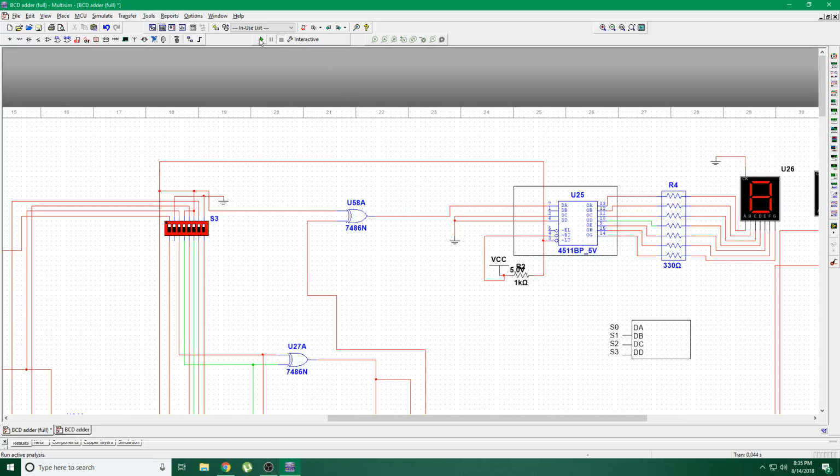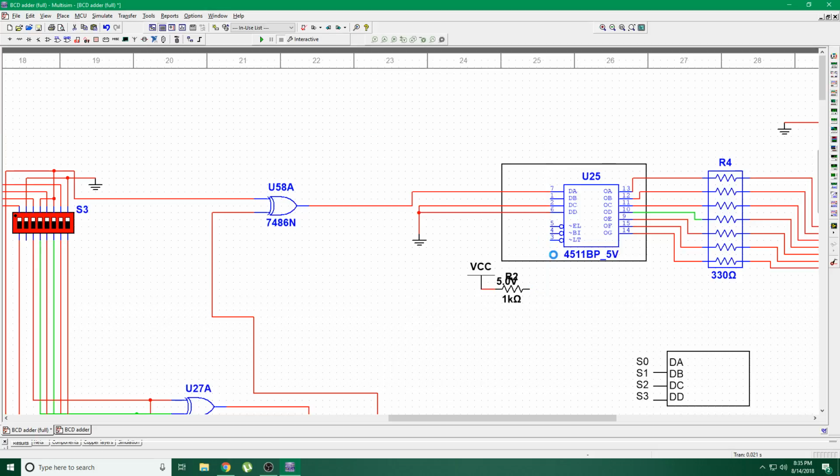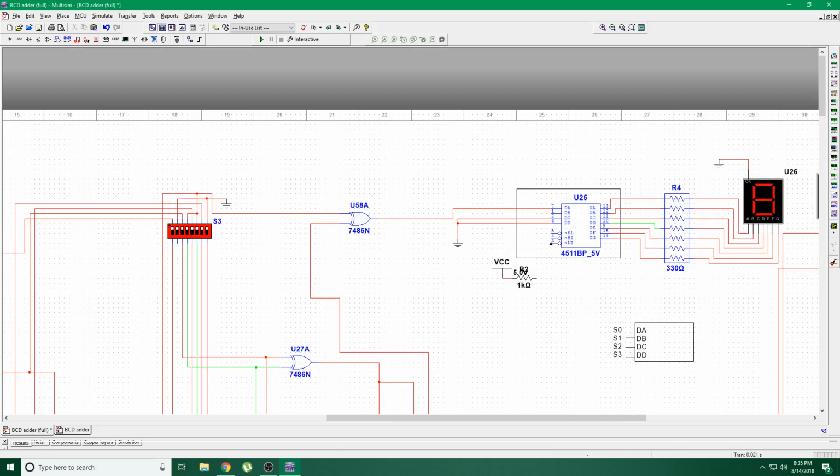Let's try LT. Defaults there. So let's delete this. Delete that node and say LT goes directly high while the BI goes through a resistor first so that I could short it to ground.